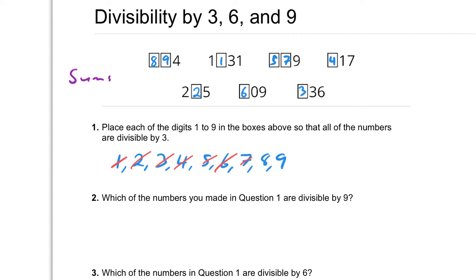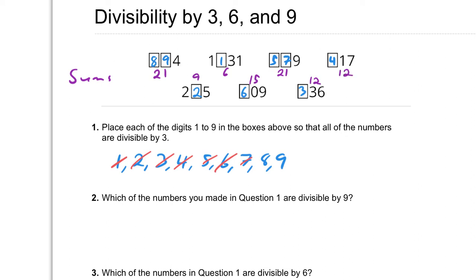So here, the sum of this one was 21, the sum of this one was 9, the sum of this one was 6, then we had 15 for this one, 21 for this one. We had 12 for this one, and 12, I believe, is the sum for this one as well. Yes.